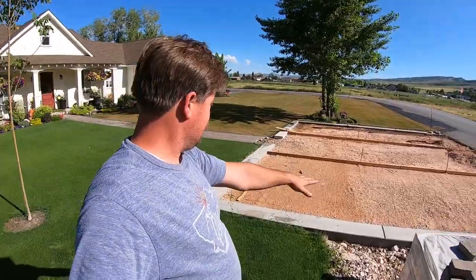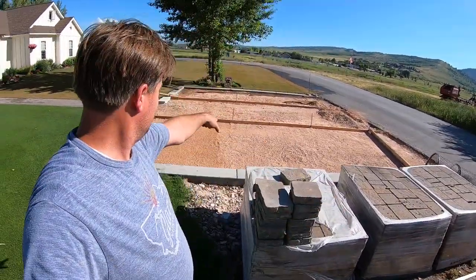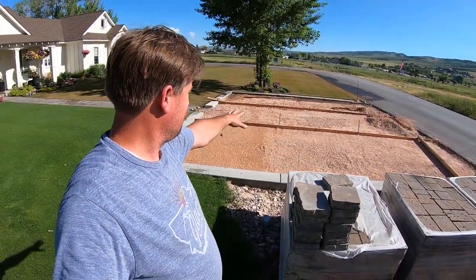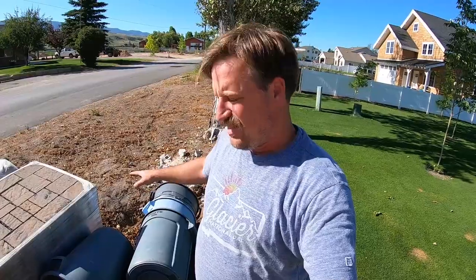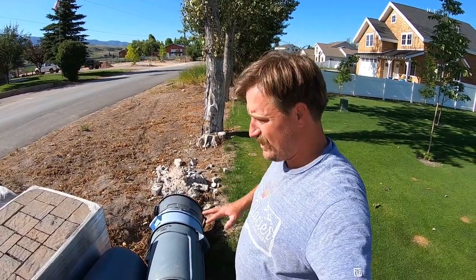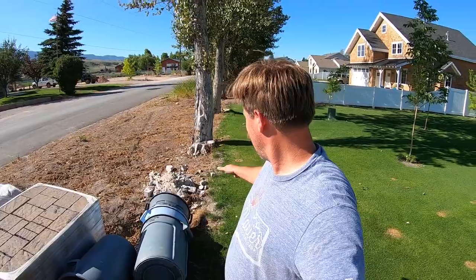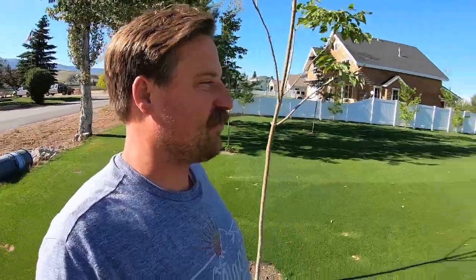So once I can get this project done, I've got the paver stones here. And so once I can get that done, I've been gone, haven't been able to spend any time on it. Once I get that done, I can come over here and grade this and make this nice. I'll take out the trees and fill it in with topsoil and grade it to a nice elevation to make it look nice.